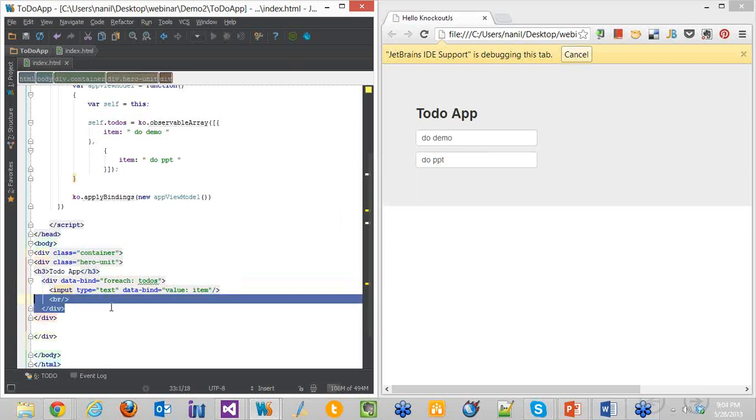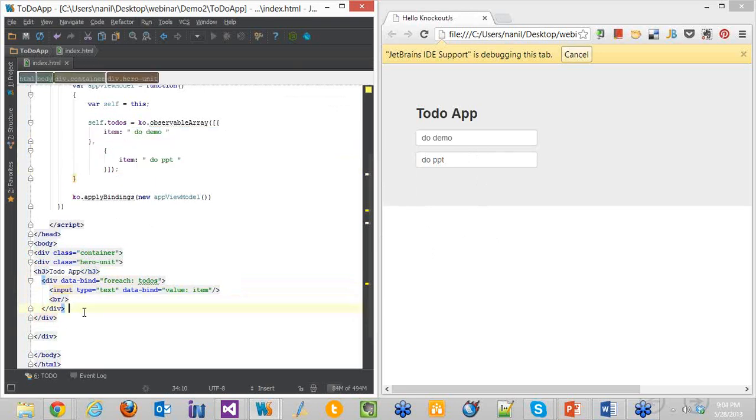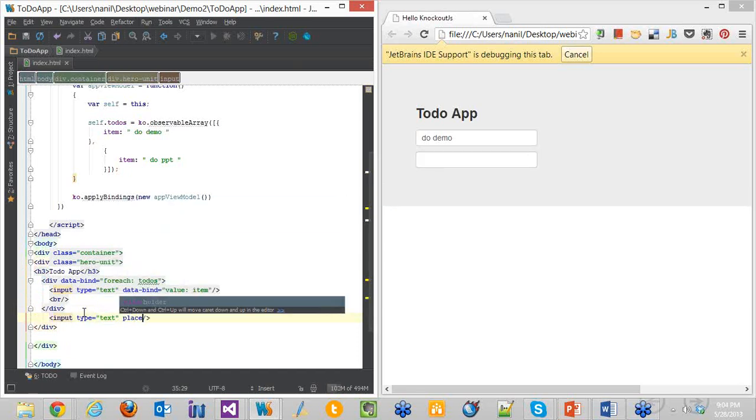Now let's do a couple more things. I have these values rendered because they are set in the starting itself. But what if I want the user to enter a value and I want to add it to this array? So let's do that. To do that, outside this division, because this division is going to repeat that element, I'm going to put an input type text and a placeholder out there. In the placeholder, I'm going to say, okay, add new to do. Now I'm asking the user to enter the value he wants to enter.